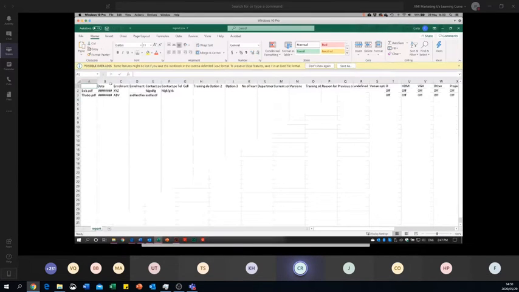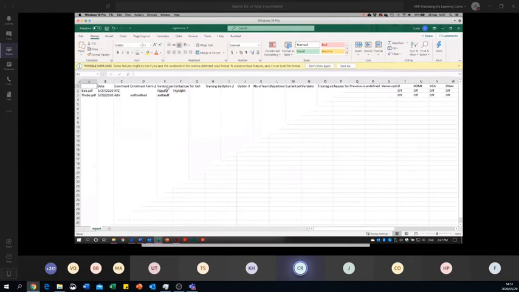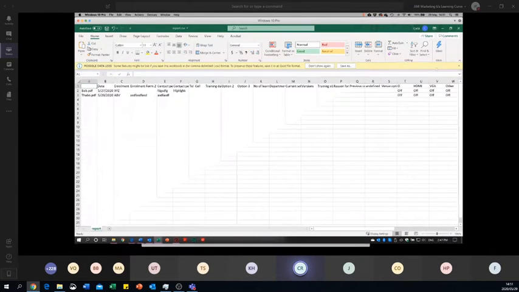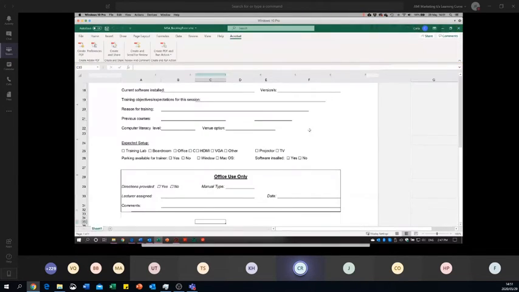Right, so it's opened it up in Excel for me, and now you can see all the information, and every single cell name had a name for the form field. So that is a quick way for me to consolidate all the information from the forms into a format that I can then use, and I can use my Excel skills and really run with that.